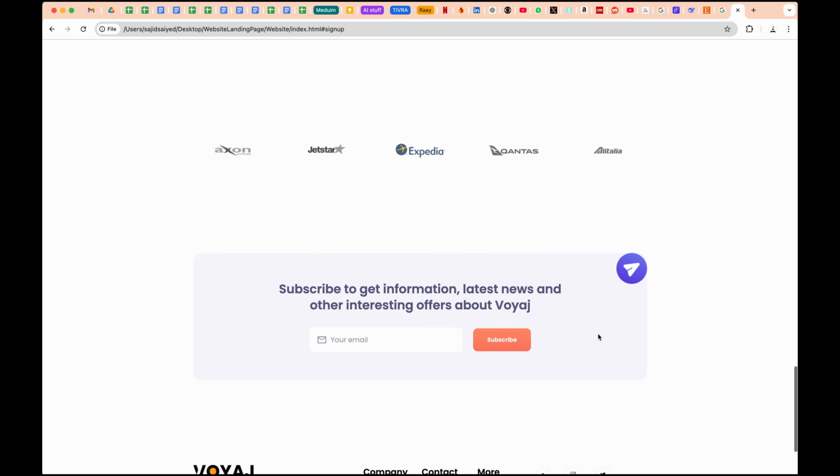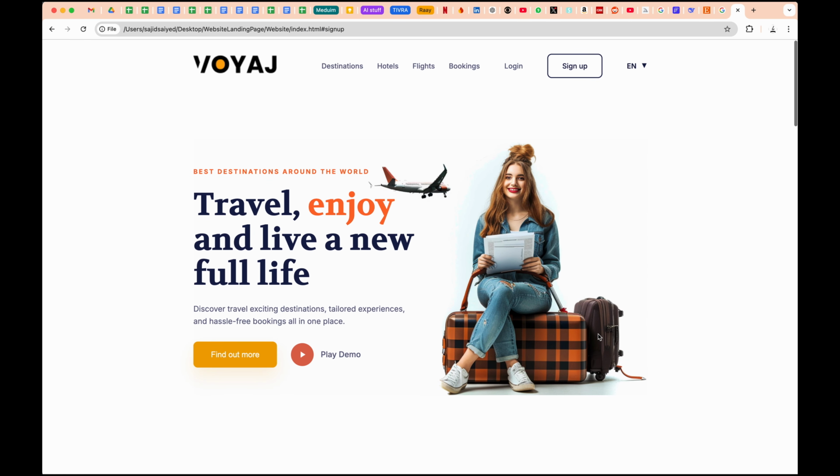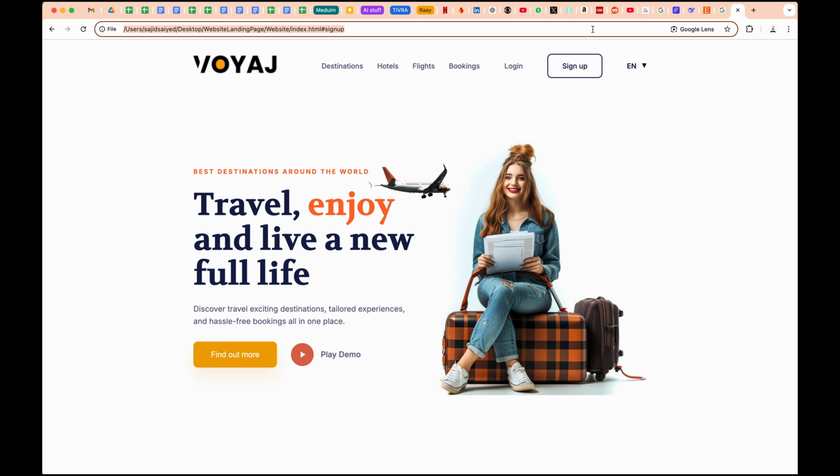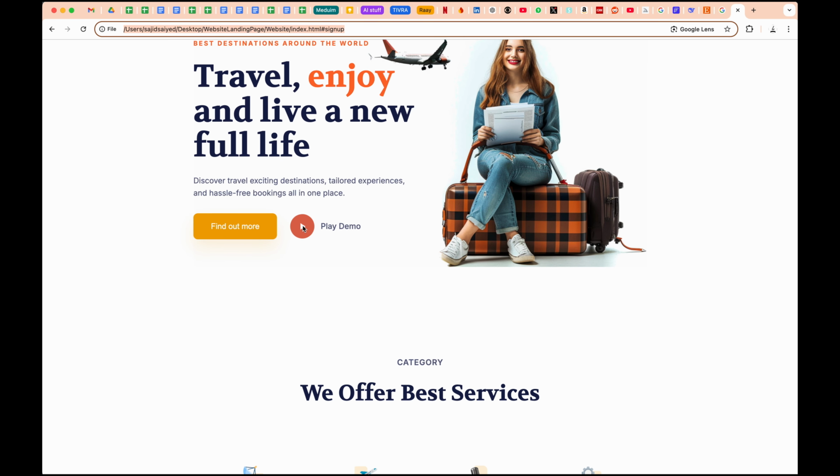Cool. Seems like we finished creating this web page layout while all the work was done by Cursor. Header and hero section looks great.